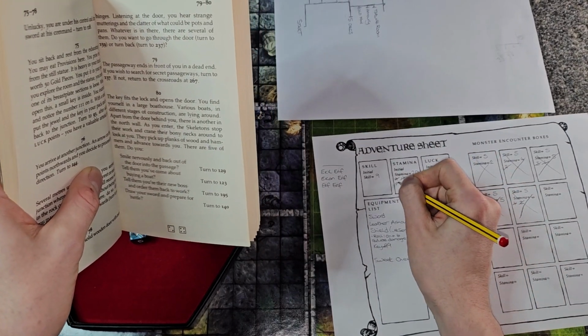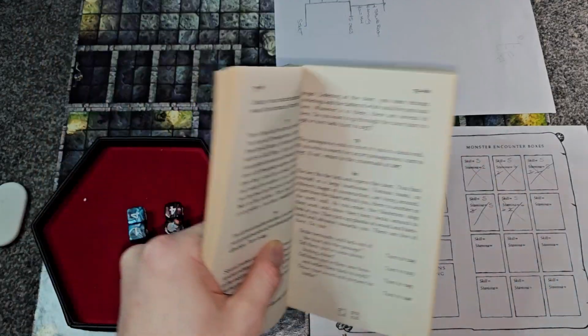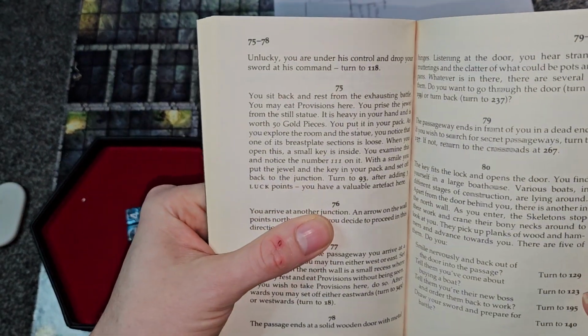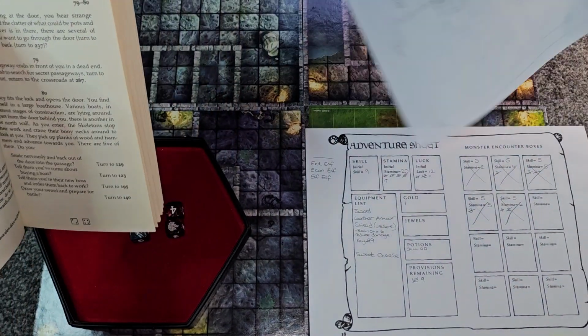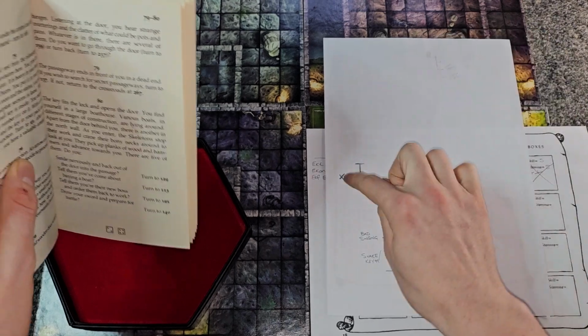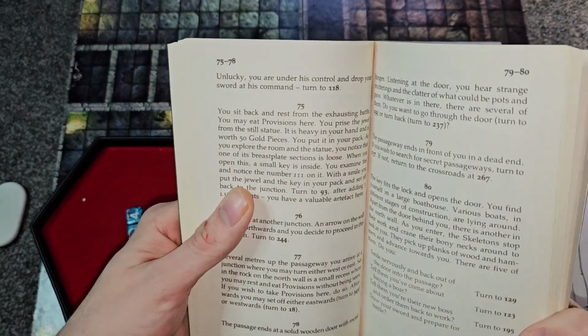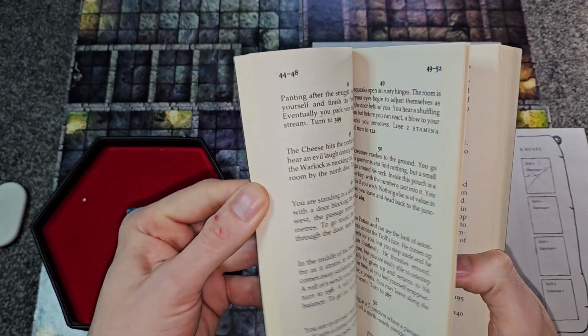So that puts us up to 17. So we're a little bit healthier. We've taken some time. We've had a rest. And now it's time to go. Afterwards, you may set off either eastwards or west. I'm still feeling west. I don't know why. The dead end has kind of annoyed me. We want to see if there's anything else west. So we go to 18.